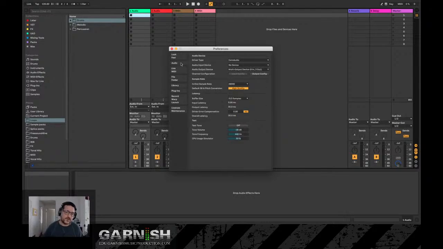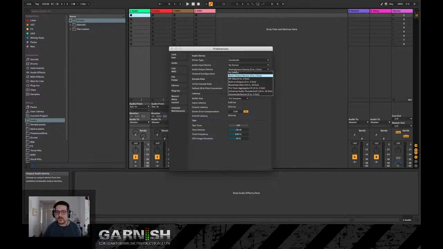Under here, this is a very important tab: the Audio tab. This is where you're going to find your driver type, regardless of whether you're on a PC or Macintosh computer. This is where you're going to find your Core Audio, your audio input devices, and audio output devices. If any of you are working with a sound interface, this is where you'd want to turn your attention if you plan on using, say, a microphone, or if you're going to record or track instruments. If you have an interface connected, this drop-down menu is where you would find that information.